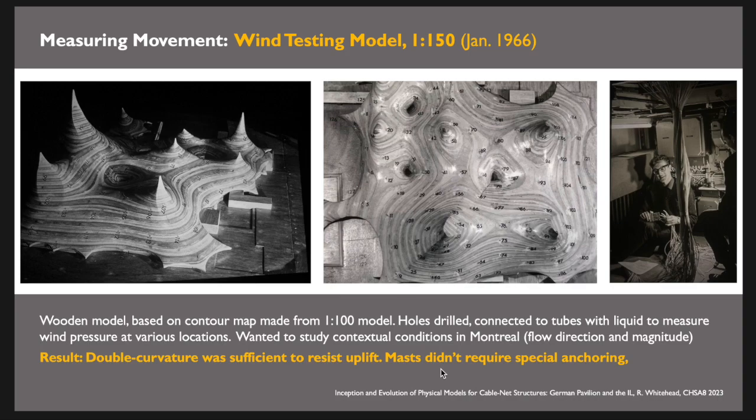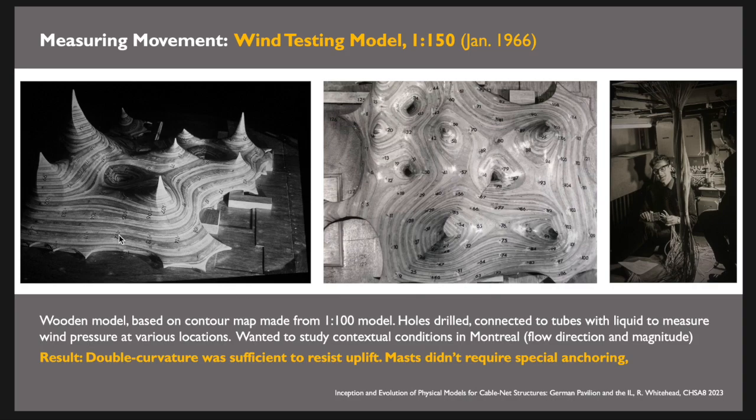The other model that they did was a wind testing model. This model was based on a contour map. What were they trying to figure out here? Why would they make this thing out of wood? Right? I mean, wouldn't you want to see how much the membrane would flap or if the membrane would tear? No. They knew that they had to have those other parameters tested another way. Instead, all they were trying to figure out is how much uplift they would have, whether these masts would actually affect the flow of wind around it. And so it was fine if this thing was a solid model.